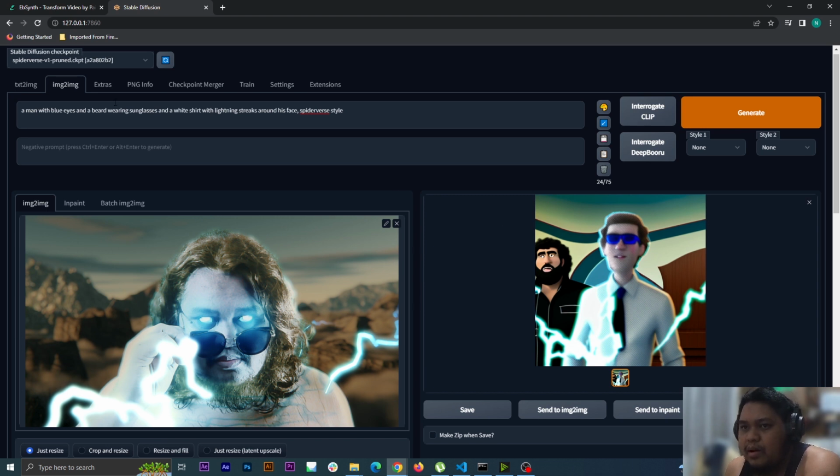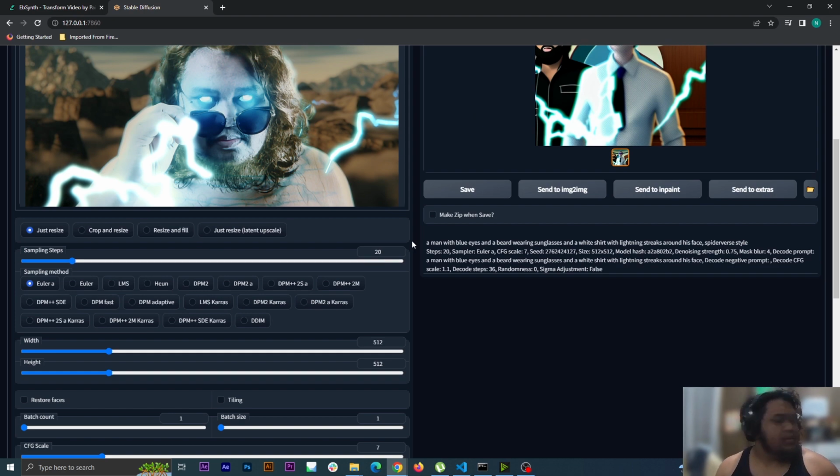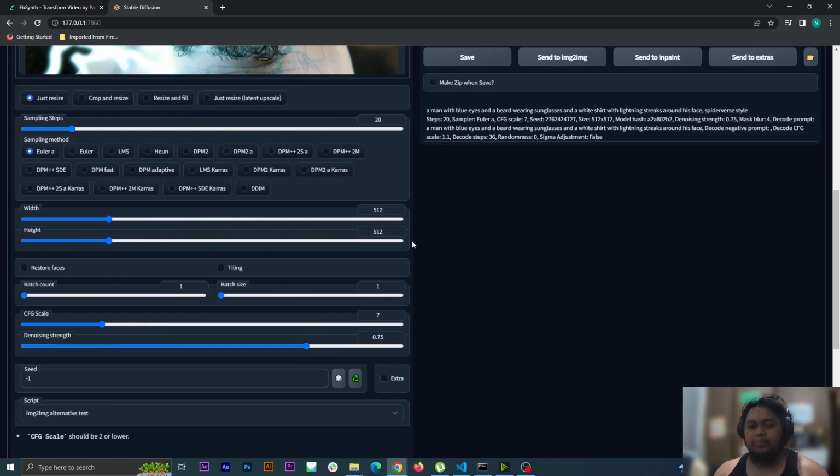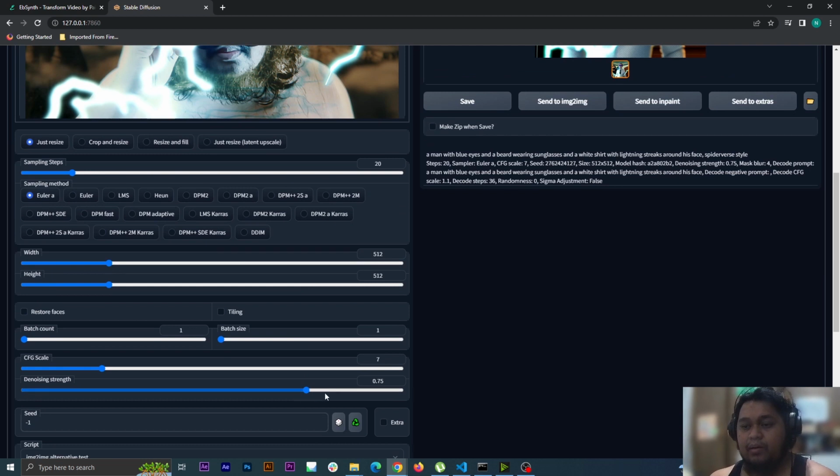You can see the eyes here. It is just too far away, because the denoising strength is too high. So we must lower this, to 0.5, and the CFG scale to 21.